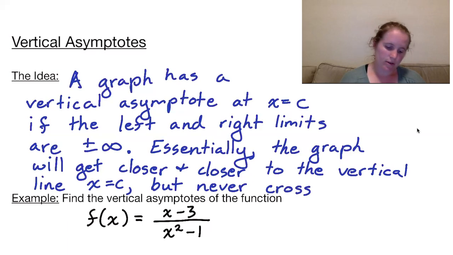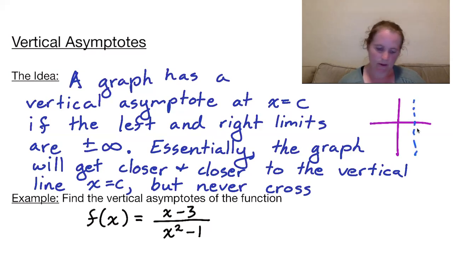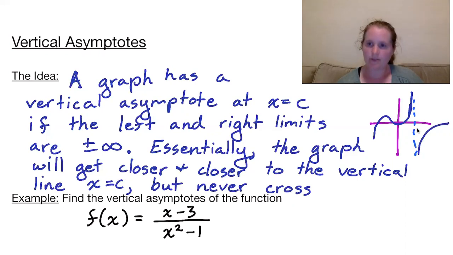So if we just draw a little graph off to the side here, we can put in our vertical asymptote here. And then when we draw a graph, it can do whatever it wants before, and then at that line it gets closer and closer and closer, heads off to either positive or negative infinity. And from the other side, same thing, heads off to either positive or negative infinity as we get into that x value.